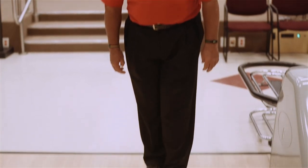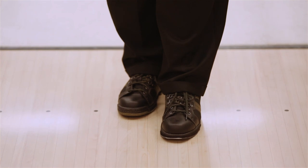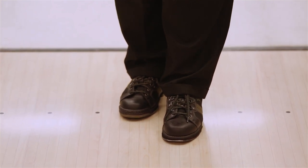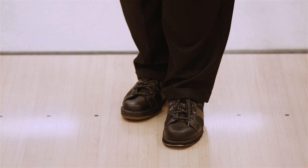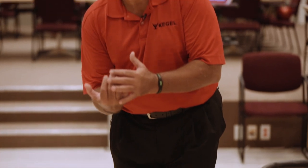In the Setup and Start, we're going to start with our feet. Our first move is to find yourself on the approach and position our left foot — as a right-handed bowler, our lead foot — with a little bit of angle to the right. Our back foot is going to have a little stagger to it, with a little bit of angle to the right, and the purpose of that is it opens up the hips. We're going to come from the floor and go up, stack our hips and our shoulders on top of our feet, and then make sure that the ball is right underneath our head with a slight angle to our shoulders to allow that to take place.